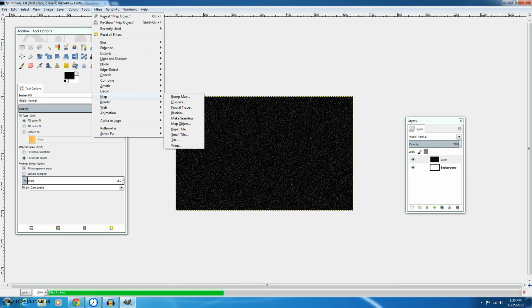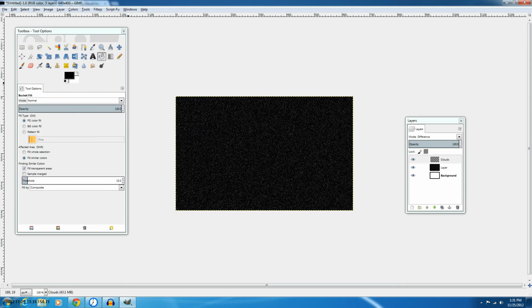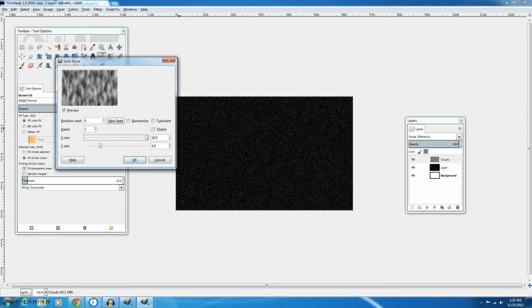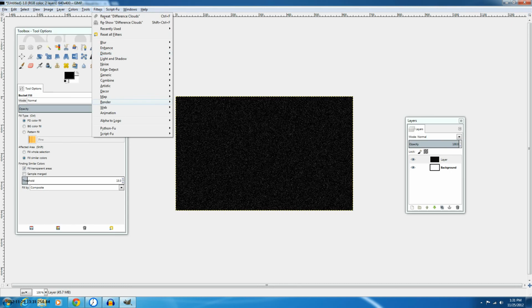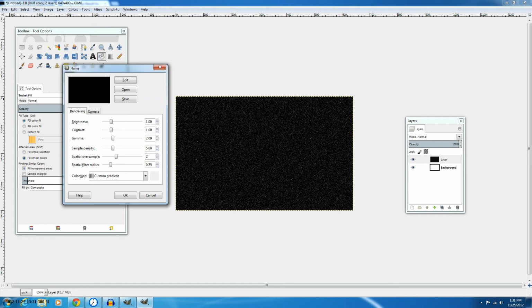Okay, and as you can see, because this image is so large, it's taking a while to load, which is probably the only setback. Some of the filters, when you apply them, will run slowly, even if your computer is like a supercomputer. Especially when creating 3D objects, because you have to give it parameters to work with, and it uses its own built-in 3D editor, which not all programs have. It's very powerful, but the drawback is it's sometimes slow when creating large images. Okay, I'll save the boxing for later.